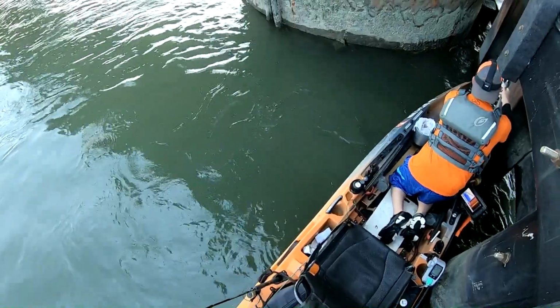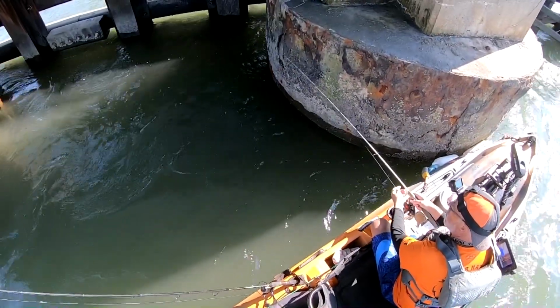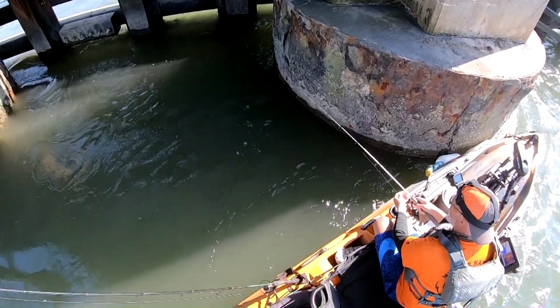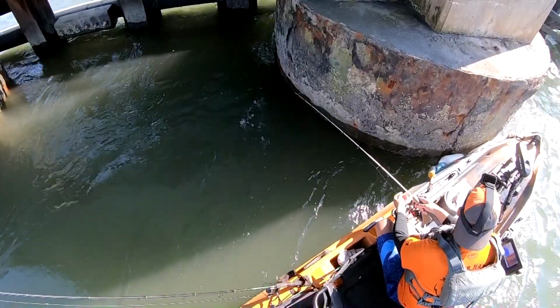And I'm just searching the different pilings, trying to find a bite. I'm not finding one right now, but that is definitely the key. You have to keep moving around until you find a bite. And then once you find one, even if it's timid, you just keep working that bite until you build it, and then eventually it turns into a ferocious feeding frenzy.